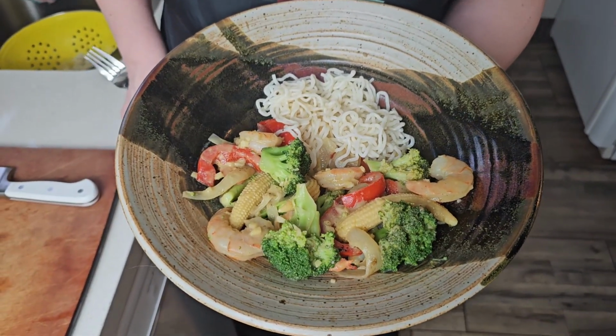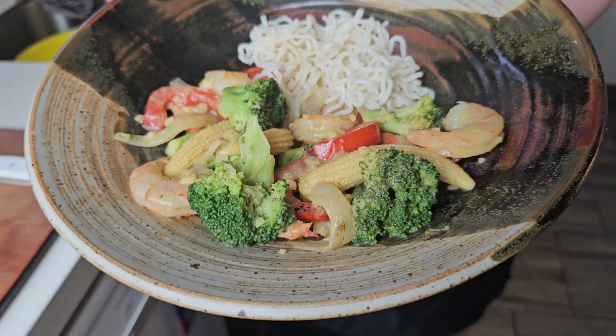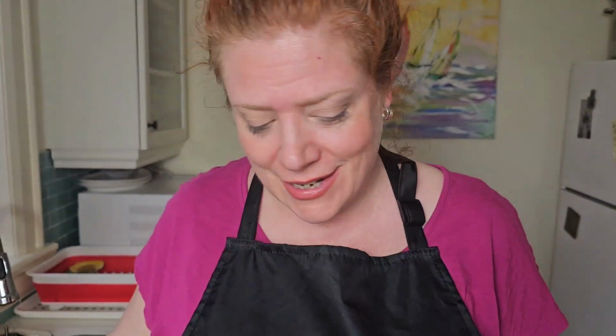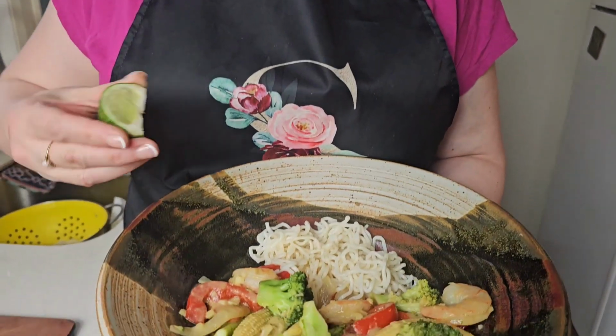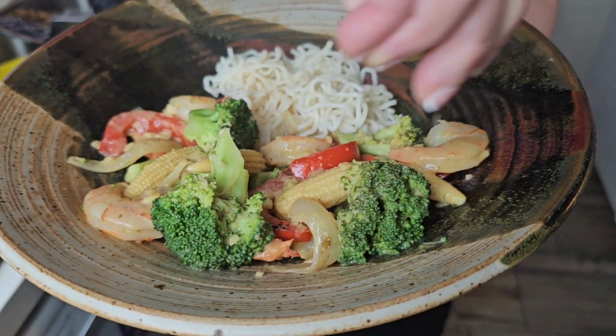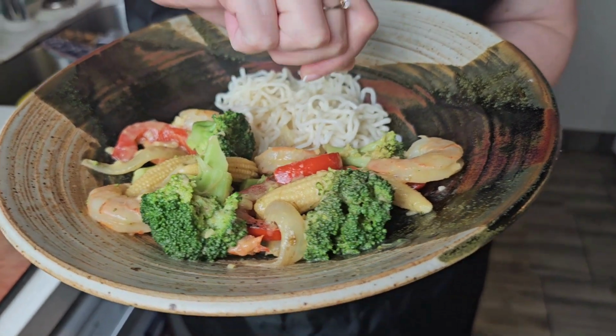And there you have it, folks. Thai green curry shrimp with coconut, ginger, garlic, lime, all of the goodness. Sometimes what I like to do at the very end is take a fresh lime and squeeze it over, and it just lifts and brightens everything at the very end on my noodles.